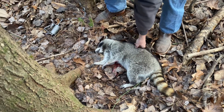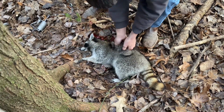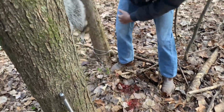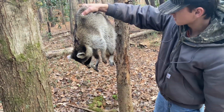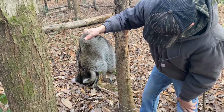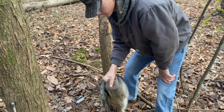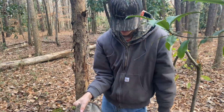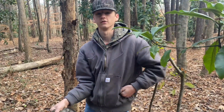All right, so I'll pick this guy up, show y'all. He's got some red stuff on him, but don't worry about that. Oh yeah, that's pretty good. All right, he's got kind of a lighter colored tail too, it's pretty cool. Now what we're gonna do is take him back to the house. I'm gonna get him skinned up, and then we're gonna start drying his fur out, and then that way we can tan his hide, and it'll be pretty cool. So we're actually gonna use him, we're not just gonna throw him over the hill, you know?